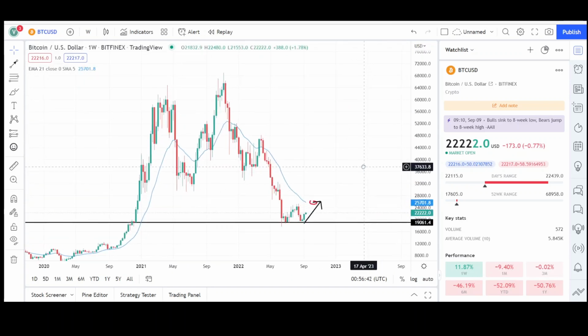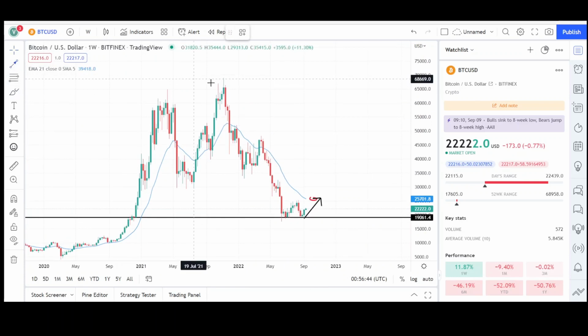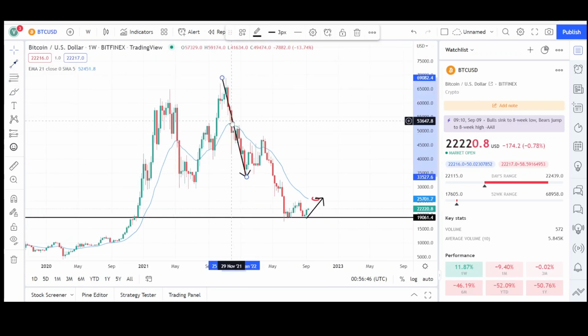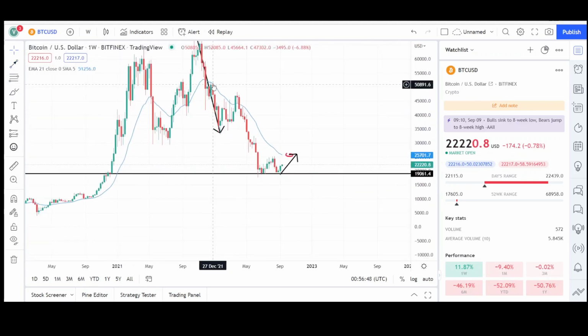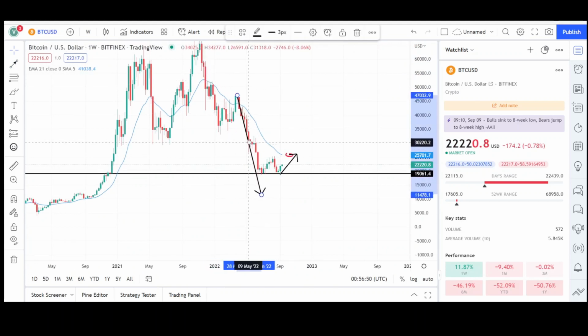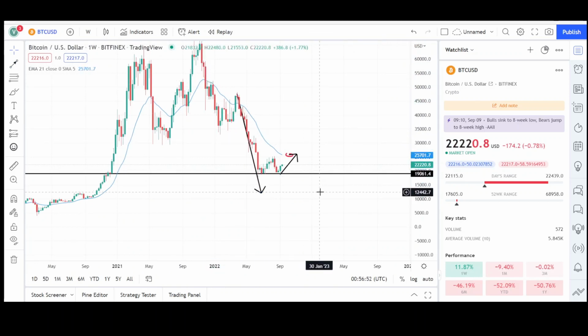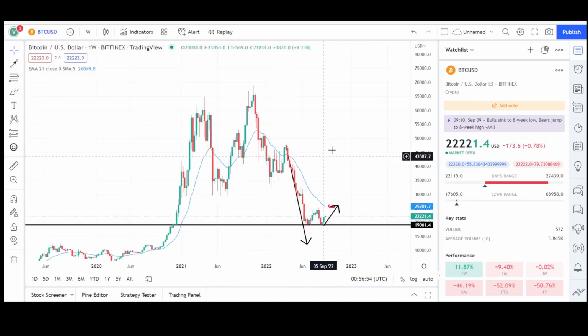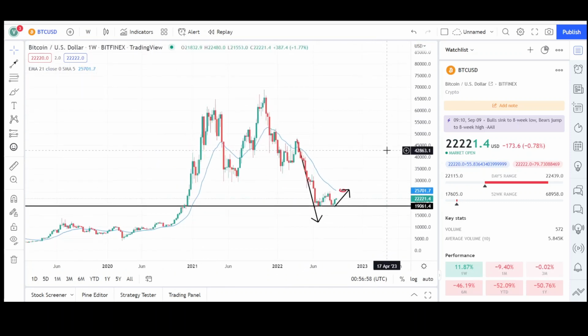Either way, I'm still bearish. I still think we're gonna reach the $12,500 level. That's the target I've been saying for quite a long time, because that's where the measured move is. But nothing is guaranteed in the market, and we'll take it day by day, and I'll give you guys an update if anything drastically changes.